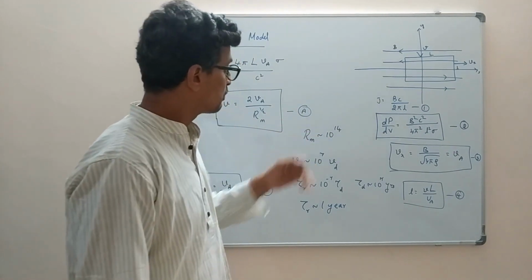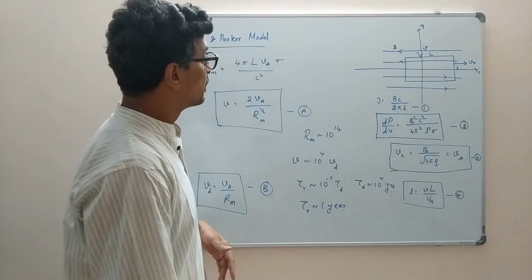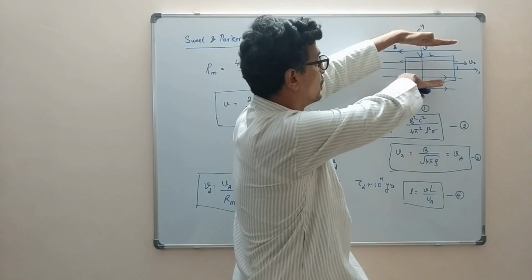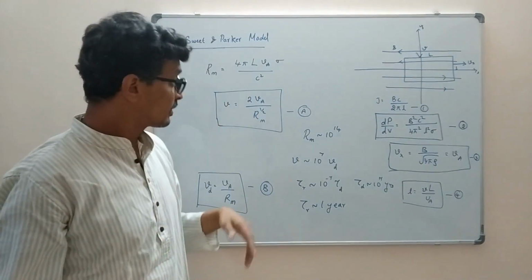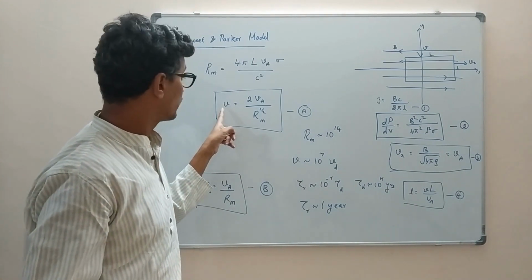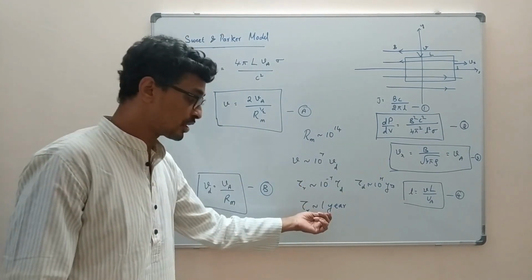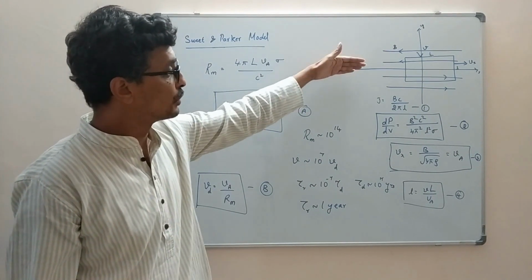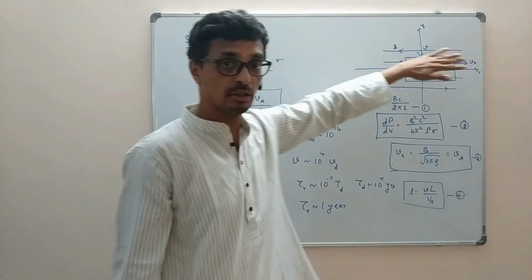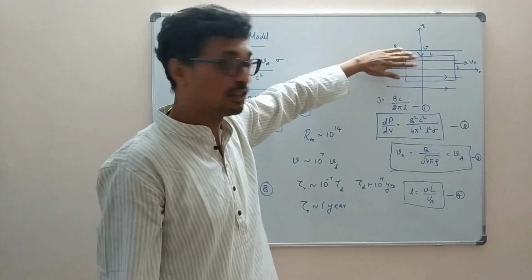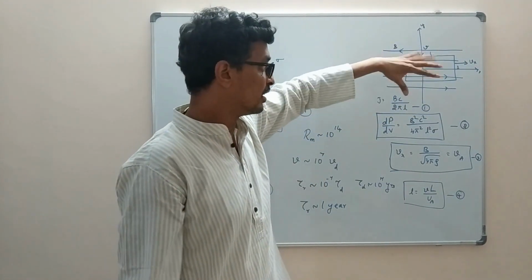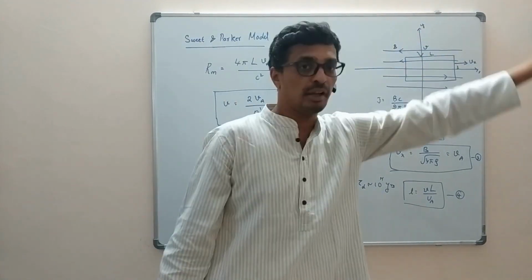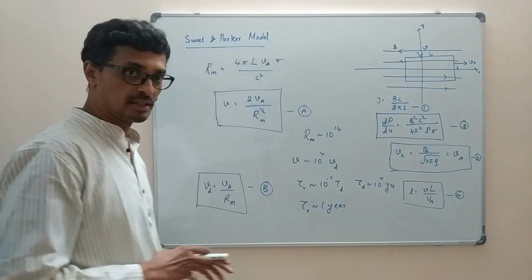And later on, the Petschek model, you can get it from the references at the end of the lecture. In the Petschek model, he says that if there are standing shocks above and below the neutral sheets, this can reduce your reconnecting velocity much further. That way we can get much shorter time scales. And further, of course, the neutral sheet is not an ideal neutral sheet like that, because a lot of plasma instabilities will be there along the sheets, and the sheets won't actually be a sheet. There is one particular instability called the tearing mode instability that tears off the sheets and makes them into small pockets. But all these I will leave to advanced study.